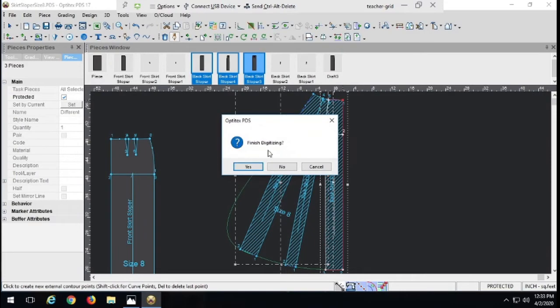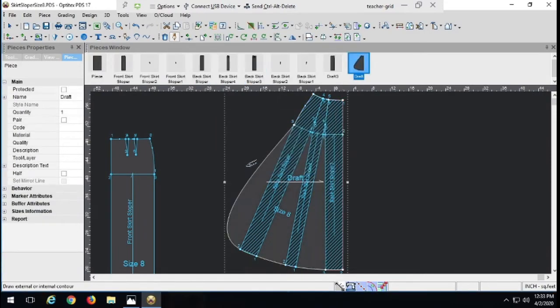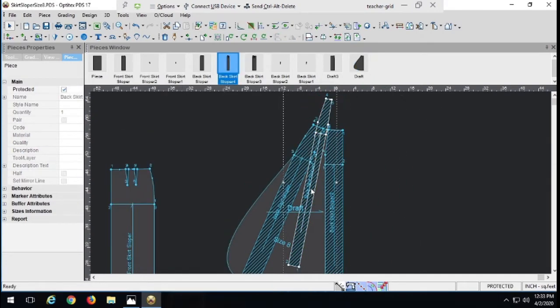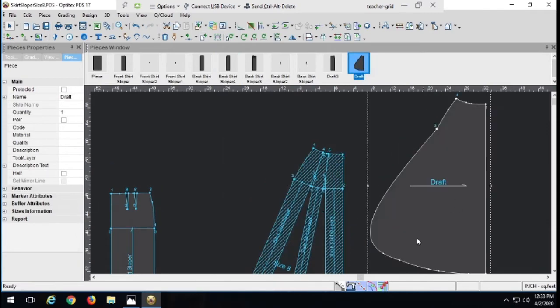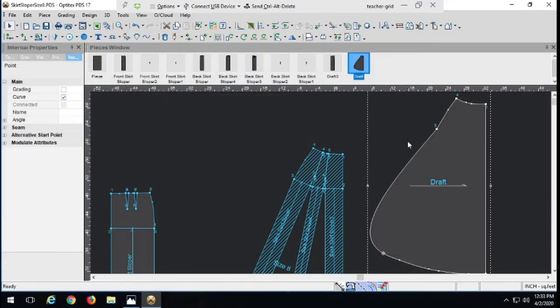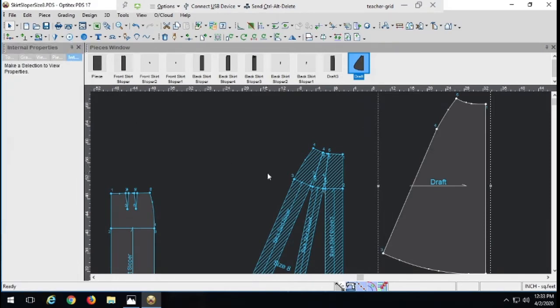But that's okay, I'm still gonna go on because it's super easy to fix. I didn't want that to happen, I want this one here. So what I'm gonna do, remember, we can select the point, and I'm going to right click, go to attributes, and make it a grading point, and just undo that curve. So that's way easier. A lot of people say, oh, I messed up, I gotta do the whole thing over again. No you don't. Let's fix that grain line. I hate to see inaccurate grain lines.